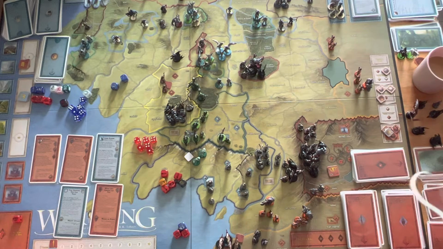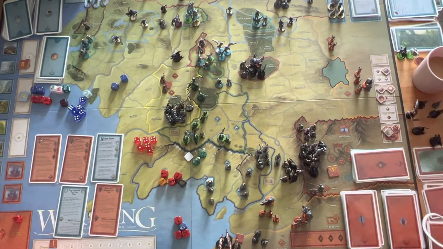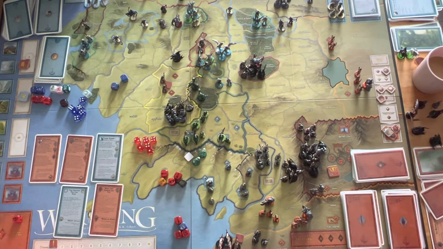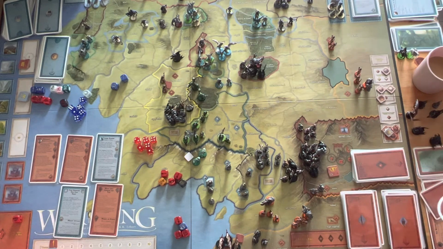Let's go ahead and move our shadow player. We also can move a Nazgul. Let's have a Nazgul. Actually, do we have an event card we can play? Let's see. Saruman is in play, and the army containing Isengard is besieging a stronghold. Okay, not yet, not yet.